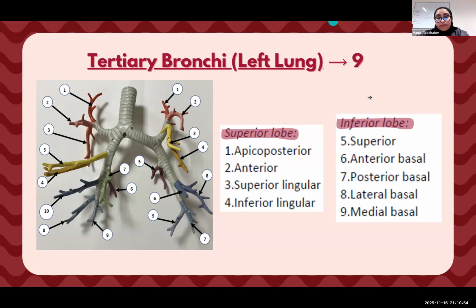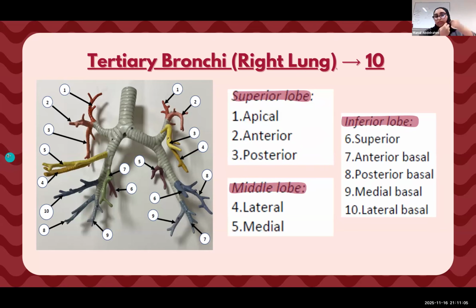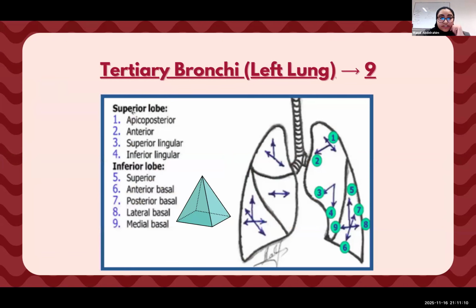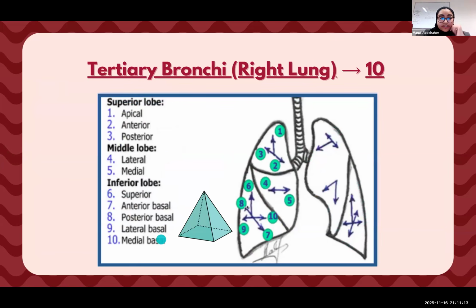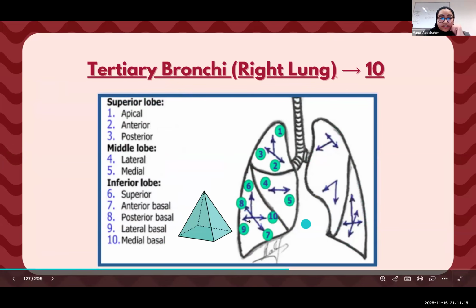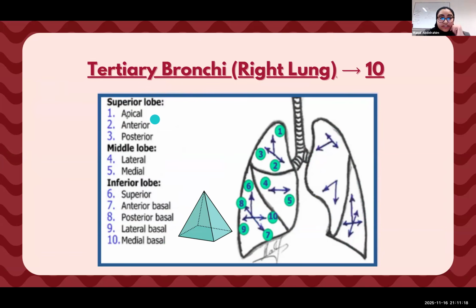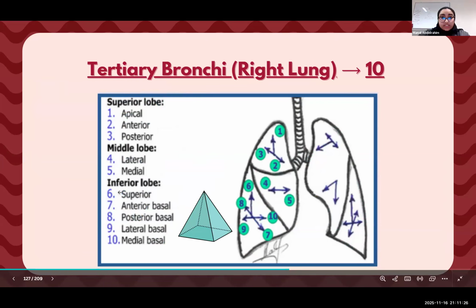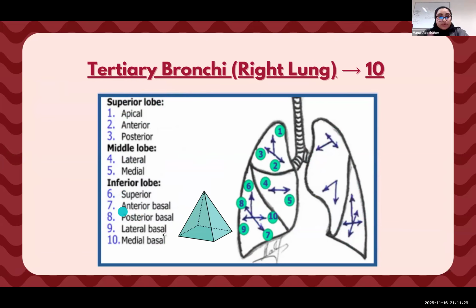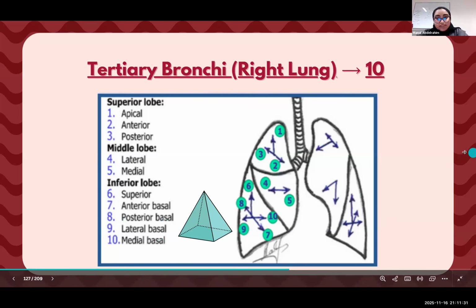Where's the inferior bronchi? In general or here? In general. Let me go back. There is nothing called inferior bronchi. We have the inferior lobe. Oh, because like the inferior bronchi. Okay, sorry, my bad. Inferior bronchi is opening into the inferior lobe. So superior bronchi is opening into the superior lobe. Middle bronchi is opening to the middle lobe. Inferior bronchi opening to the inferior lobe. Both sides, right and left, are going to be the same thing. I mean, the inferior bronchi is going to divide into these 5. Does that answer your question? Yes, thank you.